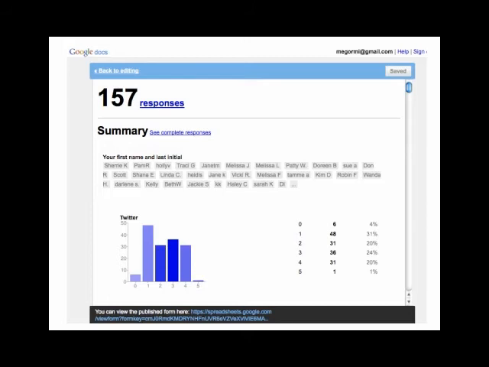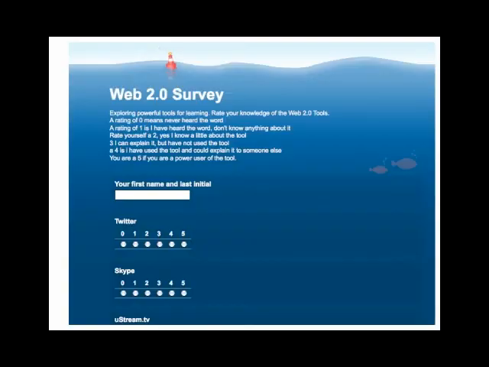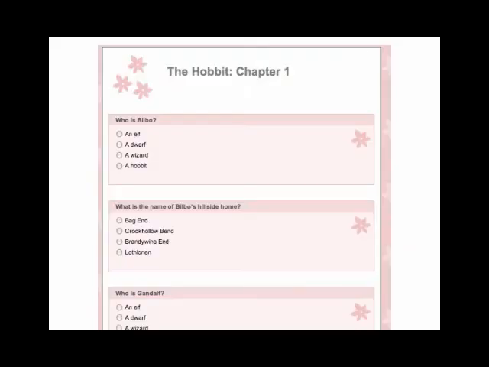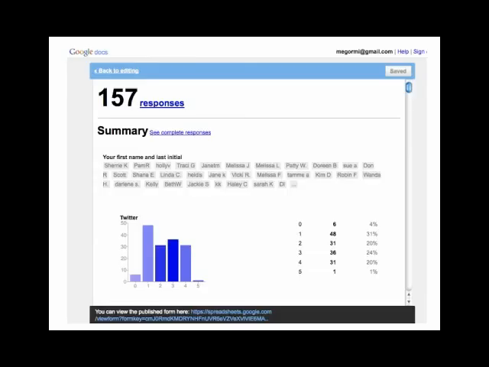So as an instructor, it really helps me. It's like my pre-test or my pre-assessment to get a sense. It's really interesting because then in my form, I ask things like Skype, number 2. And depending on where I am in the world, some people really use Skype and I can completely skip that segment, but they maybe never heard about Animoto or one of the other ones. So then I can take that chunk of time I would have had to spend on Skype and put it somewhere else. So this is really essential for me as an instructor.